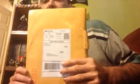Next up, this is kind of just a bad story here. Okay, so I get this package. The entire bottom of this package is knocked out. You can see that the corners of the comics are all bent in one direction. It's also broken on the side. I haven't opened this pack yet because I contacted the seller to see whether or not there's something that we can work out on this.